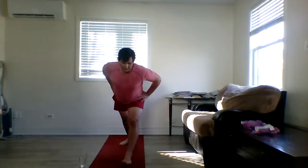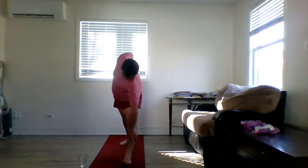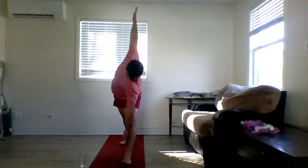Now you're going to move both hips away from the front of the mat. Lay your belly over a table. Place right hand down for support. Left hand flat to your low back. Inhale. Open that left shoulder away from the floor. Maybe lift that left arm up.